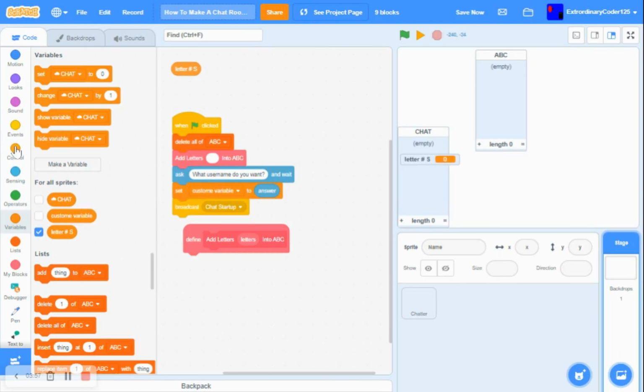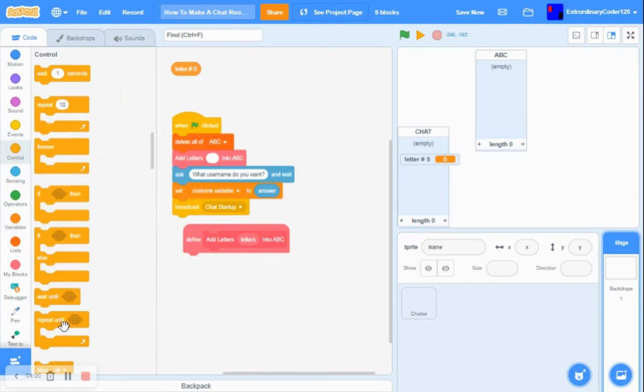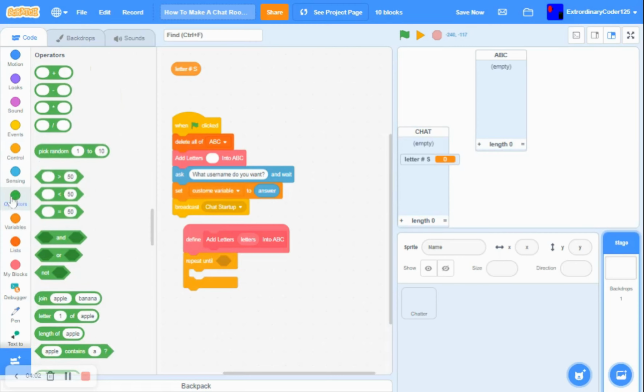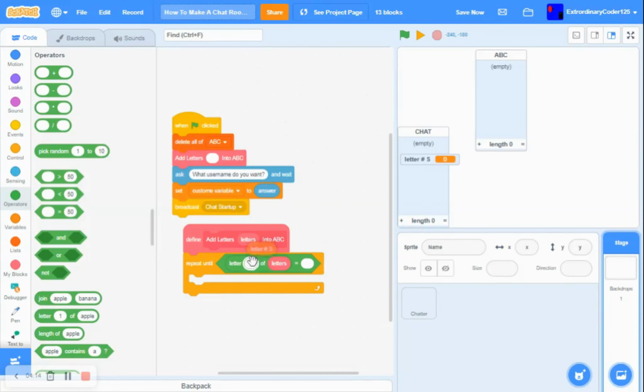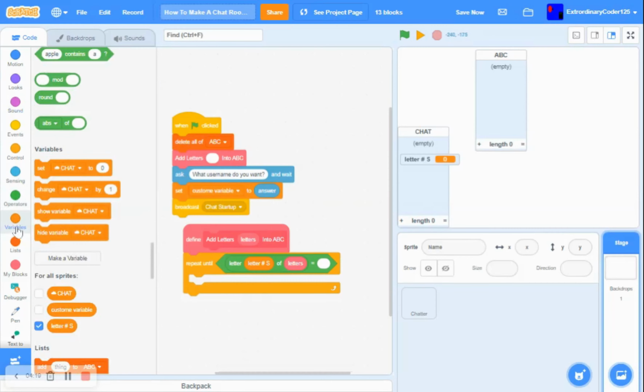Okay, so repeat until, and then let's add a blank on the right side. Add a letter, some letter number thing. So stage letter hash is equal to the length of letters, which means there are no more letters to be completed.